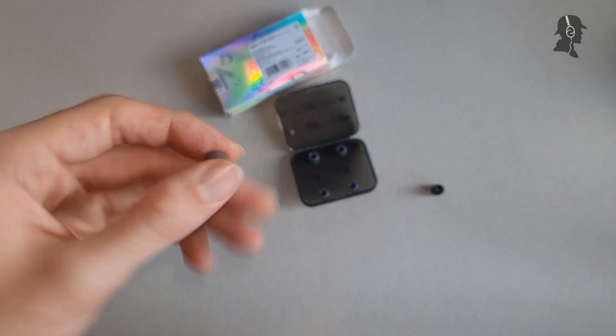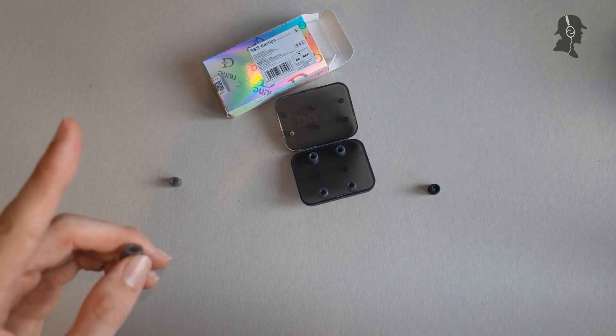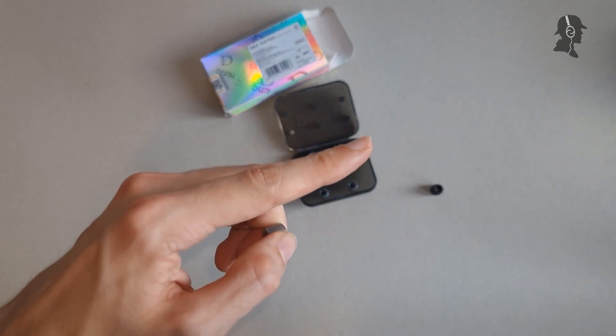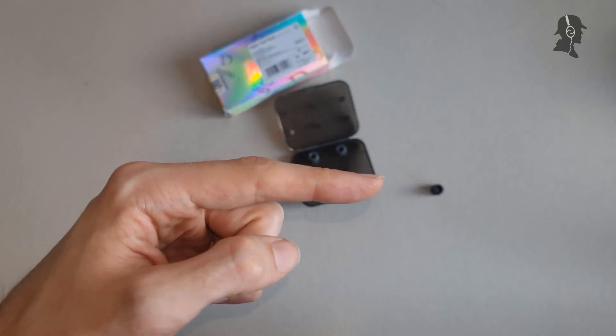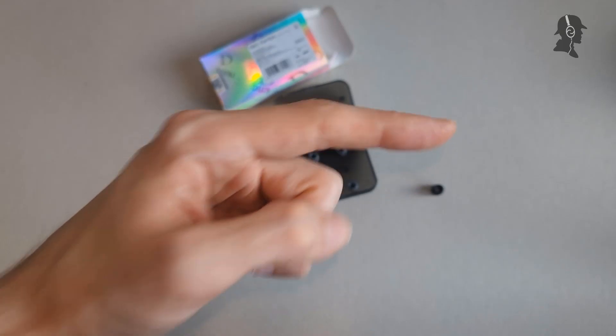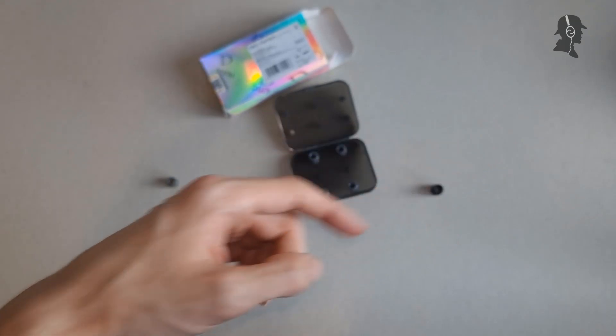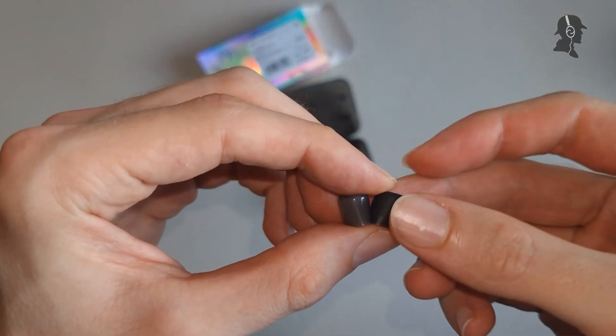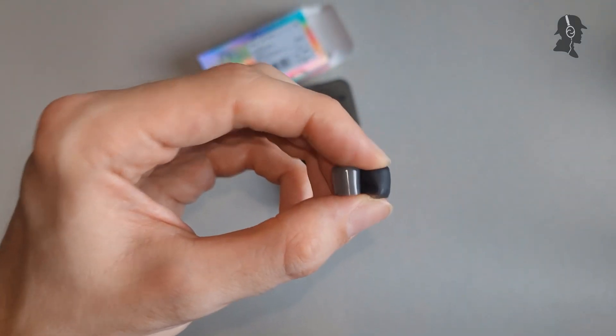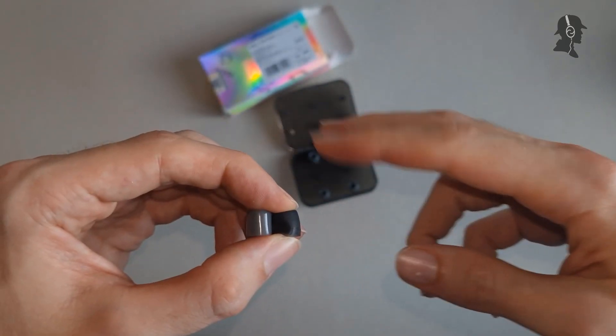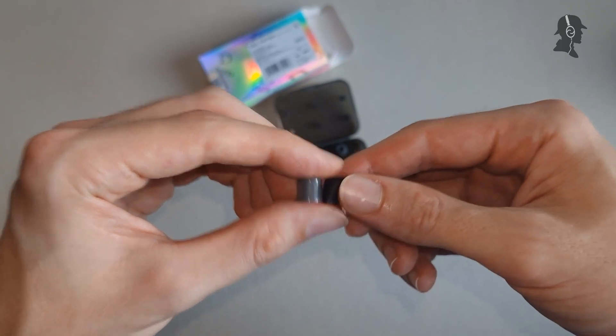And all this being pretty subjective here, I still would prefer the E-Pro just pure comfort-wise over the SNS tip here. In my comfort ranking, these are like medium-ish, let's say that. So most comfortable on the left here would be Xelastec, followed by Comply Foam, followed by SpinFit, here I'm particularly talking about the CP360, on the same level as Liquid Silicone, on the same level as ST35 tips, followed by SNS tips, followed by Crystal, followed by Final E. And yes, I said how these clock in, they are like tiny bit above SNS, but still a bit below the ST35 tips, because generally the SpinFit idea that has some kind of rotatable front part is really good and generally does not create hot spots unlike these two.